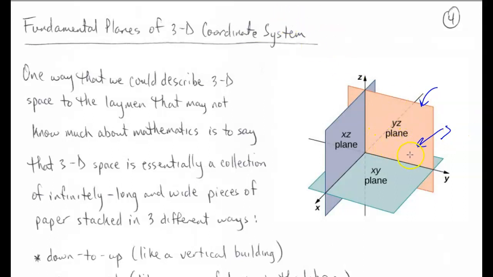So if we stack those infinitely long sheets of paper from front to back, that would cover what's called the YZ plane and all of the planes that are parallel to it. If we stacked from north to south, then that would take care of what's called the XY plane, which is what we're familiar with already in 2 dimensions. So that takes care of that and all of the planes that are parallel to that. And then of course, here, if we went from left to right, then we could orient those sheets of paper that way and stack those.